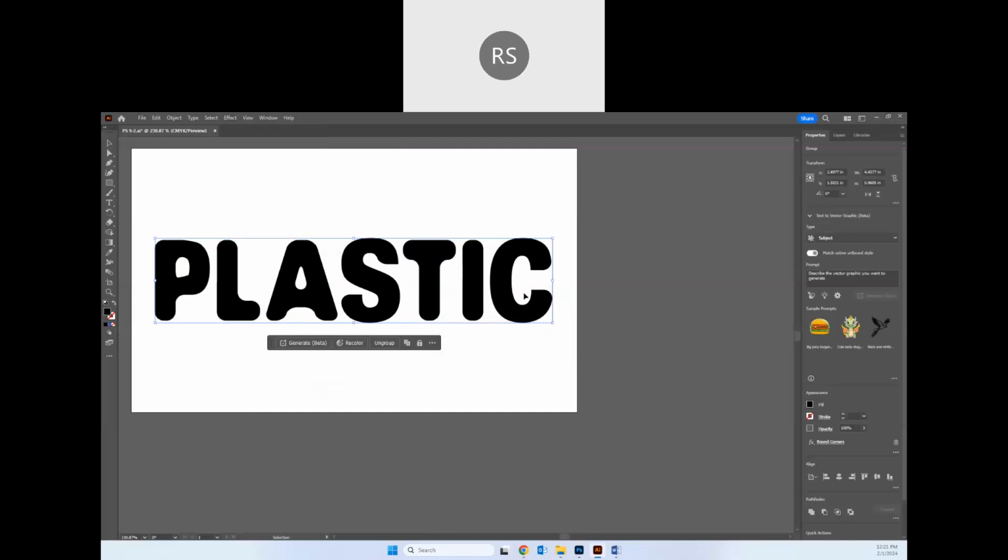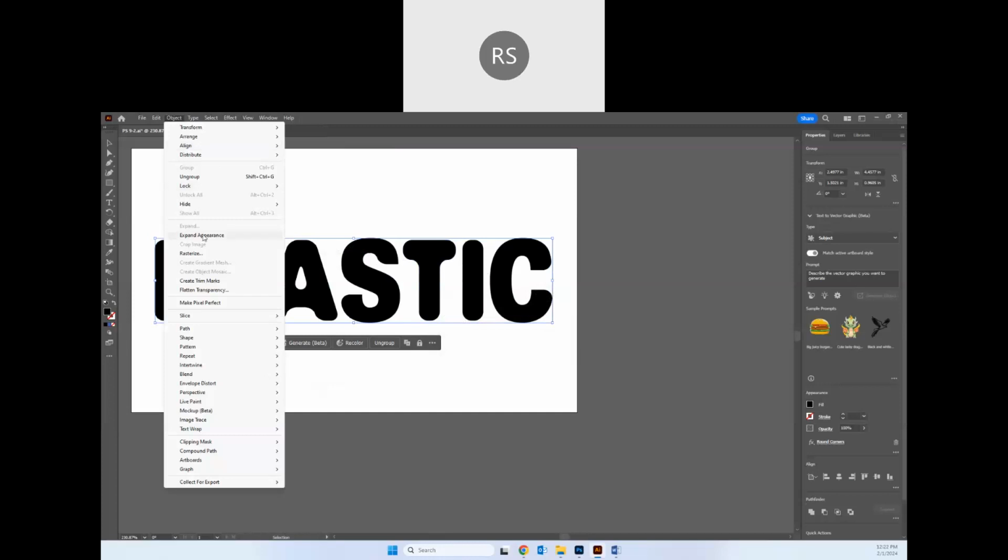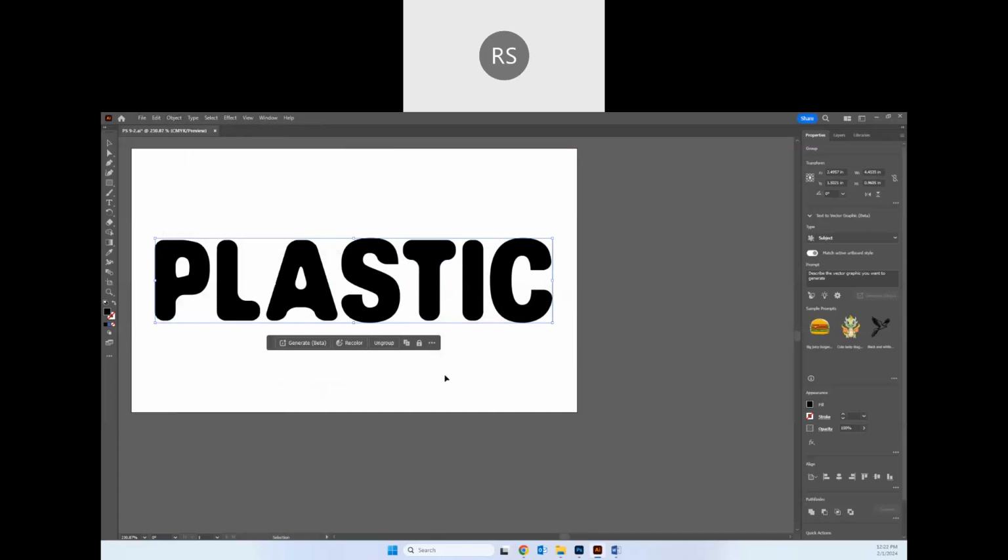So that's one of the things you can do with Illustrator that you really can't do with Photoshop. You have a lot more control because you're working with shapes in Illustrator. Now this works well with Photoshop, and as you get to use Illustrator more and more, you will become more proficient at it and it becomes a very helpful tool when working with Photoshop. So now I'm going to go to Object and Expand Appearances. All right, let's go to Edit and Copy, and we'll show you how this works with Photoshop.